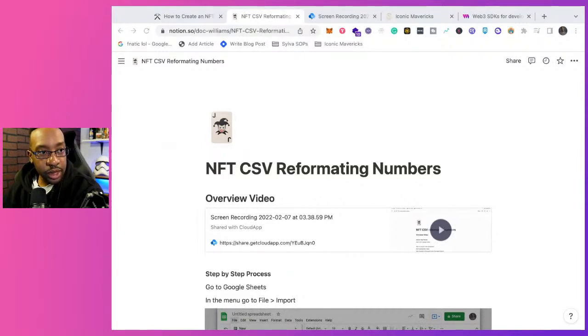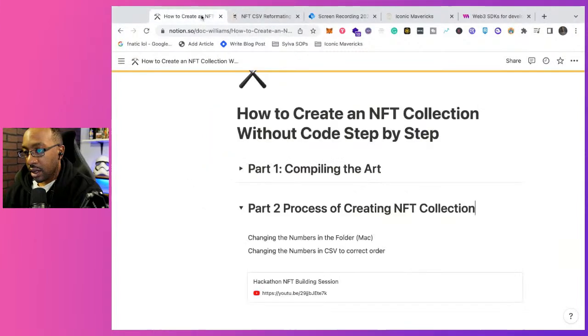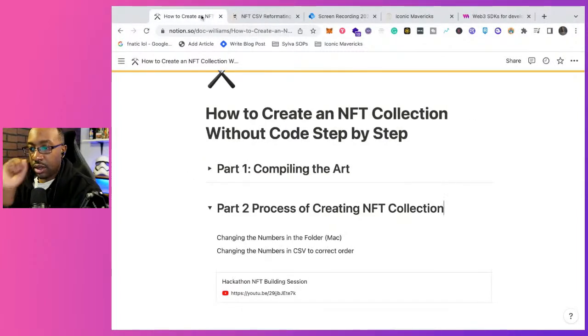So I'm bringing in this project over here. All right, let's go through this process.